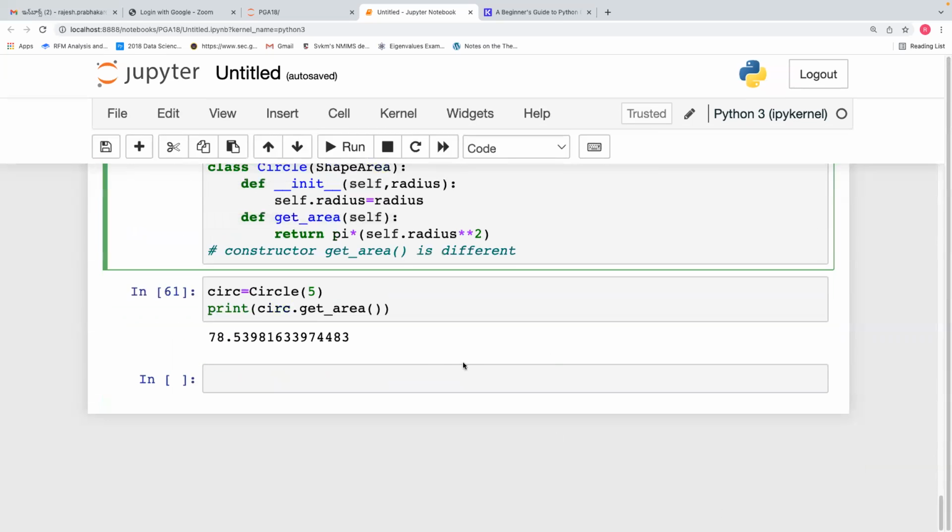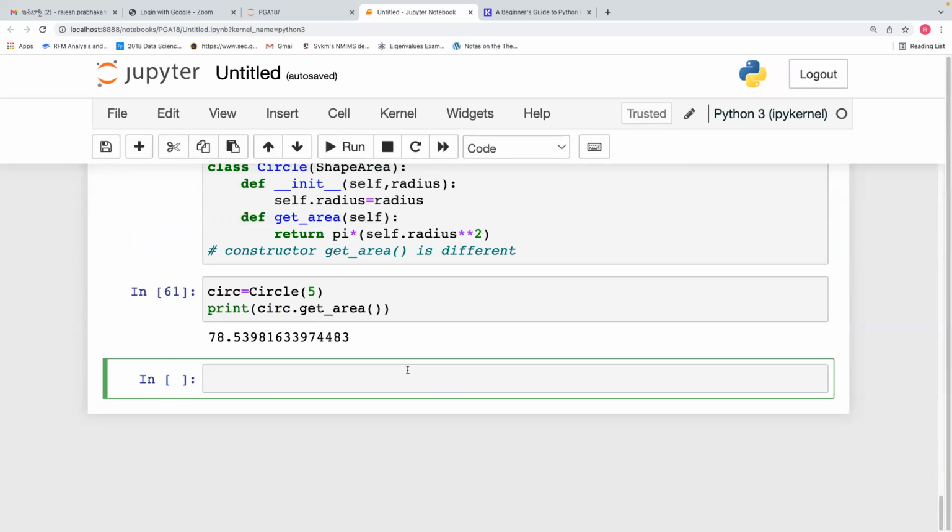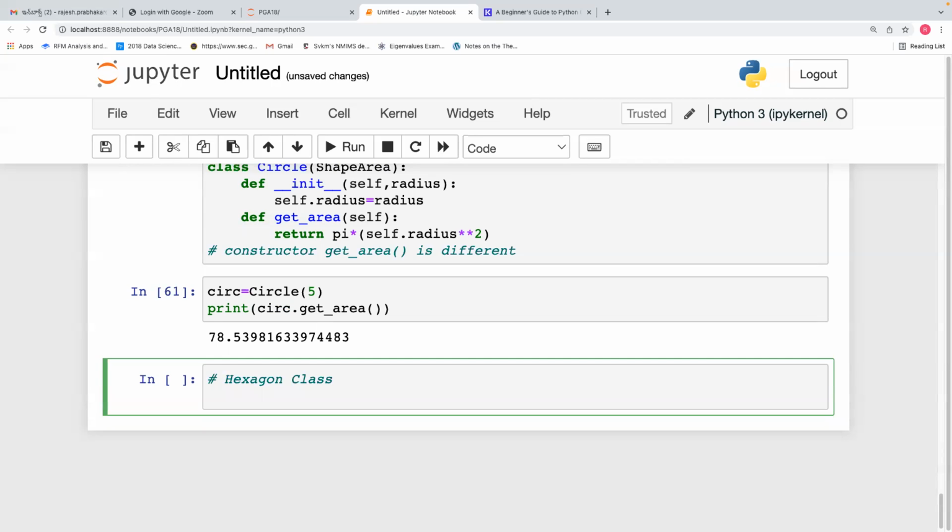Hexagon. How will you calculate the area of a hexagon? Hexagon class. You know hexagon, right?